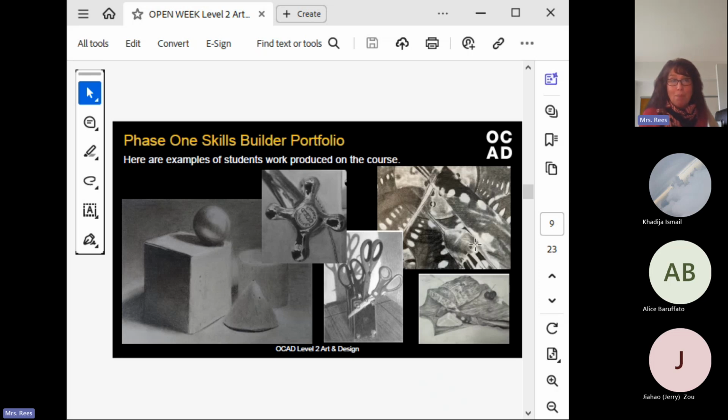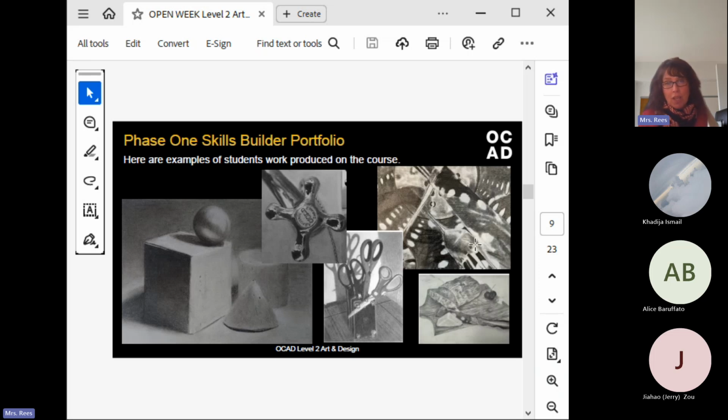Here are some examples of work from our phase 1 portfolios. Again, please visit our website. You will see a whole range of examples of students' work and tasks that we do. I've just put a small sample on these this morning. We do a range of tasks that look at tone. We look at tone with pencil, charcoal. We look at observation. Again, all of these are skills building, because later in phase 2, you will also do a tonal section, a colour section, and a mixed media section. So the idea is you're thinking, okay, I know how to do that. We learnt about that in phase 1.